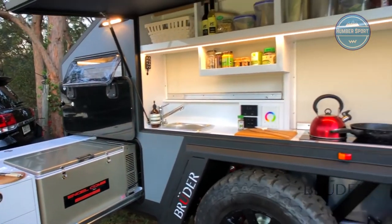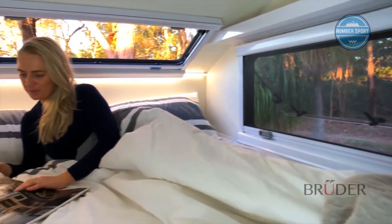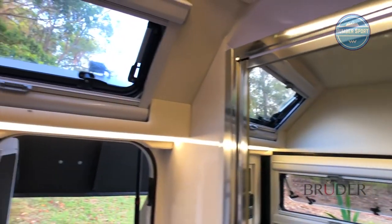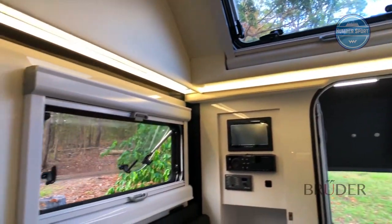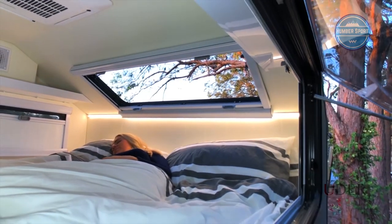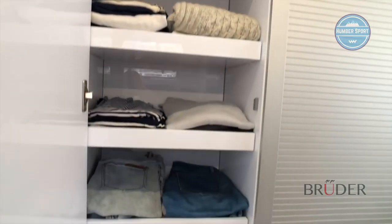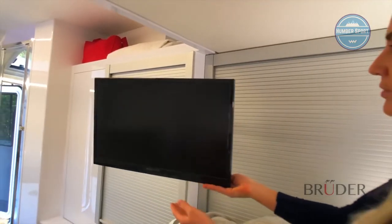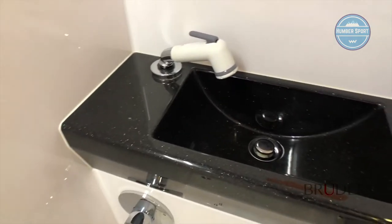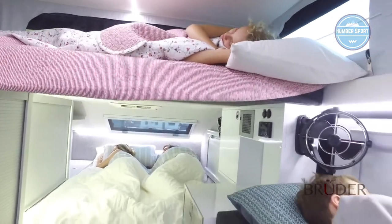All electronics and monitoring are controlled remotely through an app or via the built-in touchpad. With climate control, interior fans, and heating, the EXP6 interior remains a pleasant temperature regardless of conditions outside. Natural light and views of the surrounding landscape are all around you, and even the main bed has windows on both sides and directly above, allowing you to enjoy the stars at night. The EXP6 can sleep up to six people, with safety nets provided with bunk beds for young children.